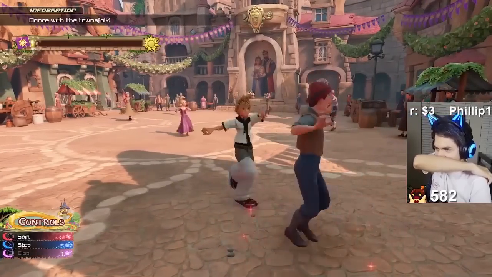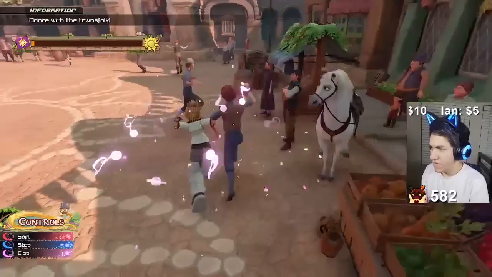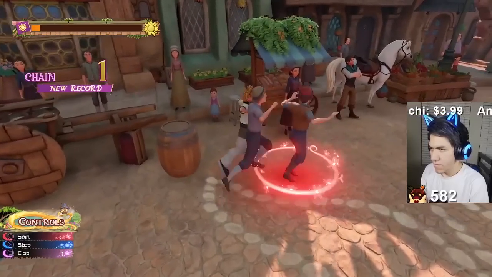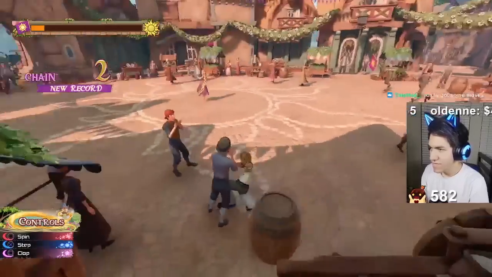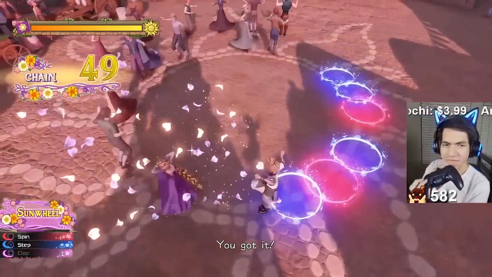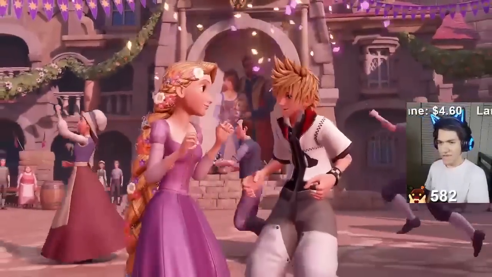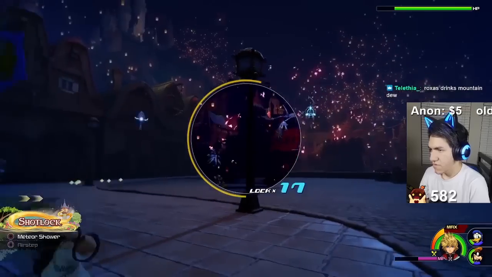Oh my god, look, Roxas is dancing. I didn't know he had moves. Wow. Yo, look at him go. Oh yeah, I'm mashing circle and X here. I didn't mention it before. I'm just mashing circle and X because you don't need to press the buttons at the right time. You can literally just mash between circle and X and you'll always get it right.